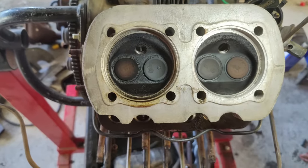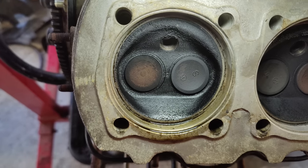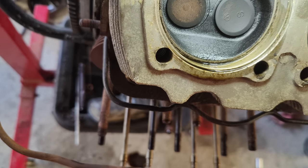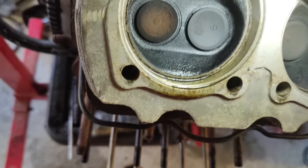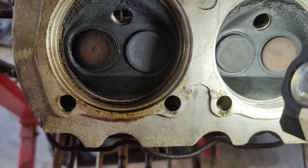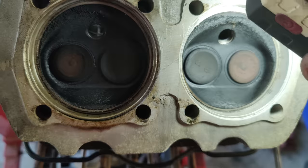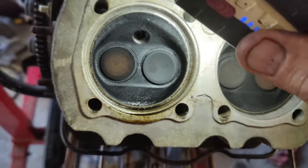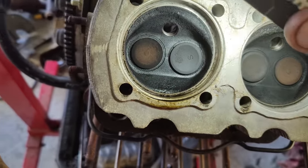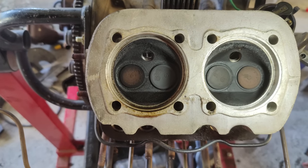So right, this is 3 and 4. You can see number 3's dropped in the seat quite a bit. Intake valve is riding kind of high, seems like to me, but I don't know, it's still a VW valve. Look, you can see the emblem in it. This one's Volkswagen. And this one's riding normal in the seat, kind of. Would probably be okay, but I'm going to replace all of them. I figure if one's bad, they're probably all right next to it. Might as well put them all in. Replace all the valves, do a valve job on these.